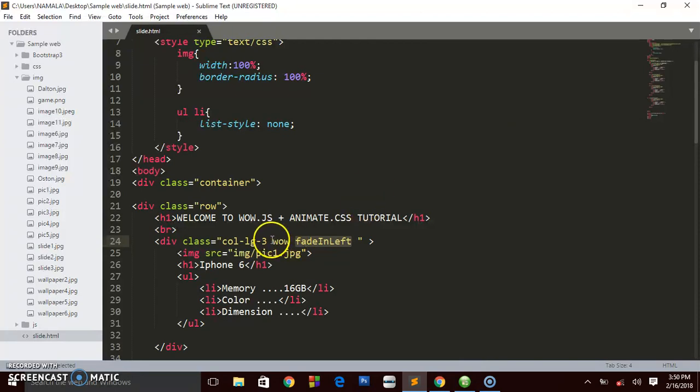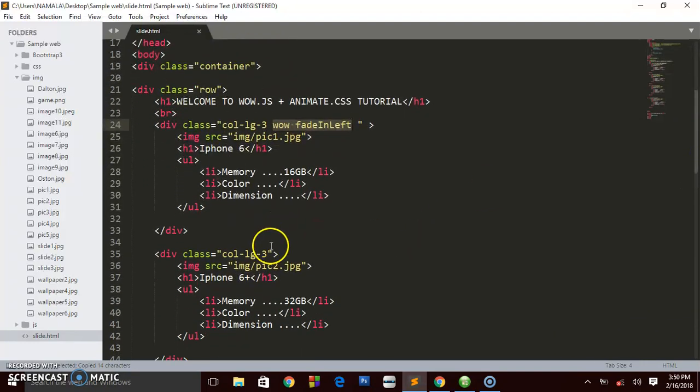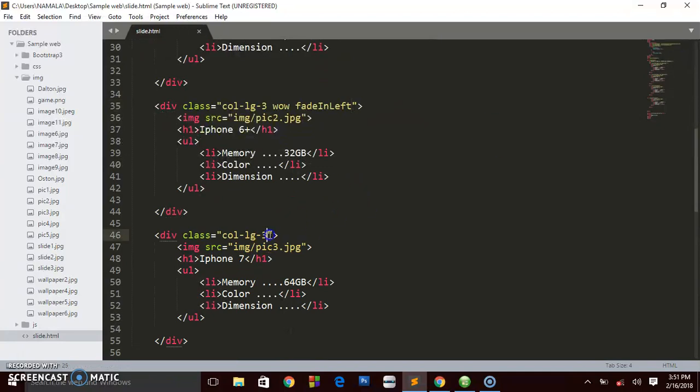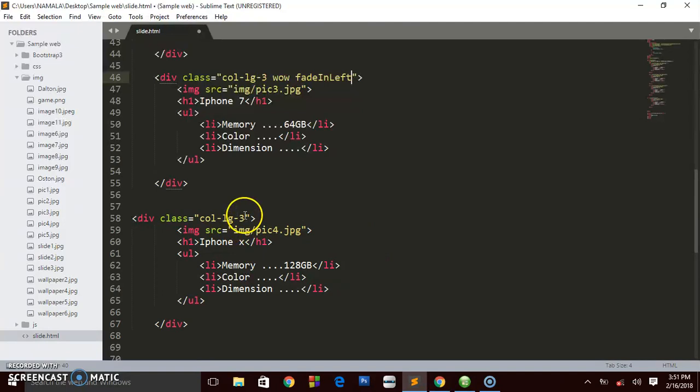So what we're going to do is copy these two classes. Let's put them on every parent div you see with this class of LG3. Save. Go to the next element. Just space the class and paste. Ctrl V on my keyboard is what I'm placing. And I also give it to the last element.